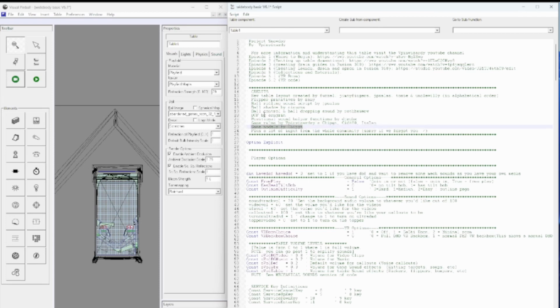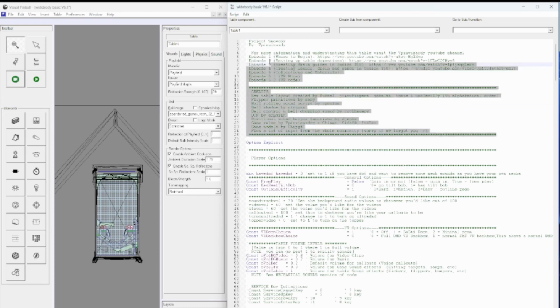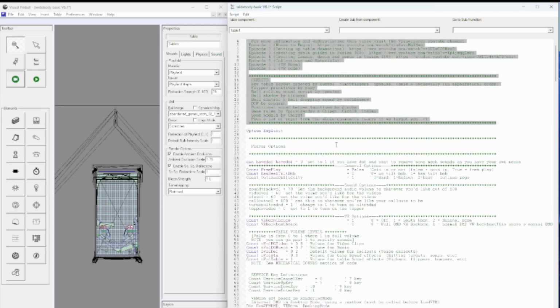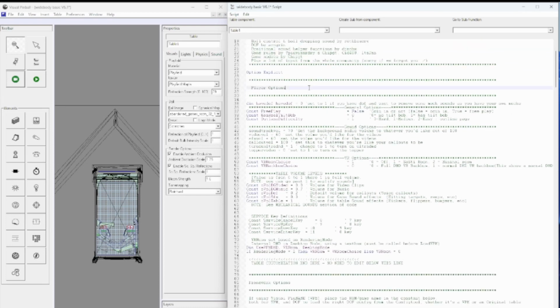And then there's some other coding in here that I have done, but I haven't called myself out yet. I probably also need to put ChatGPT in here and make sure we get all the credits where credit is due. All right. After you've gotten your first little bit of coding, this is called your header, done, you want to make a section called player options.